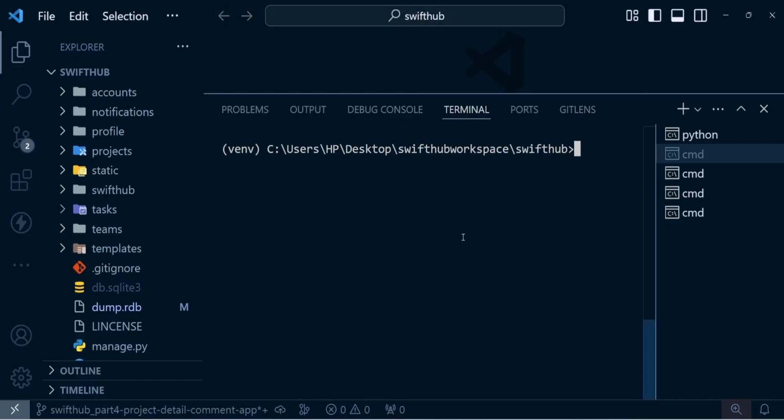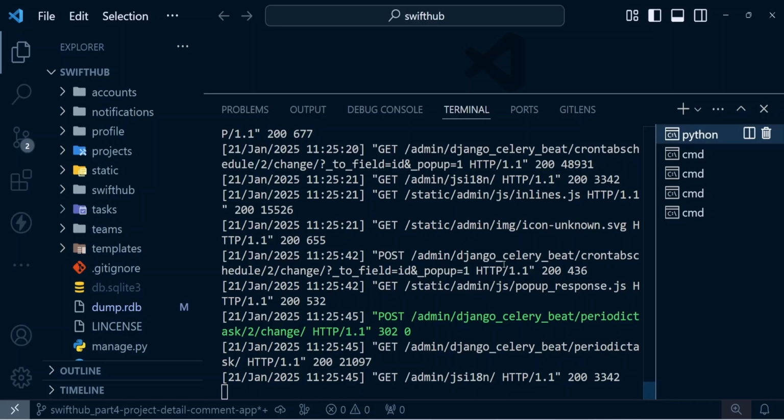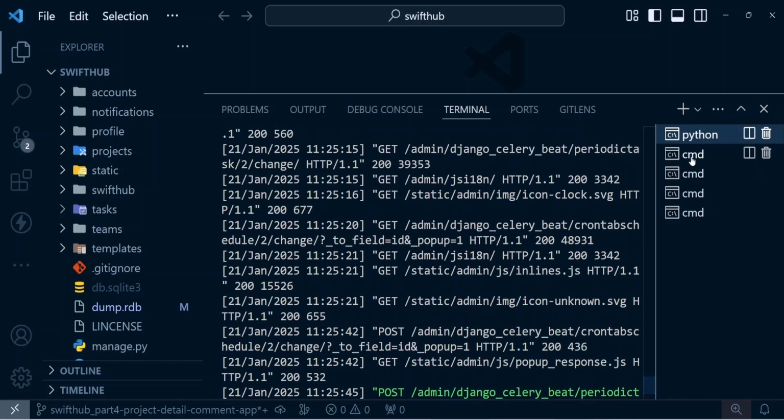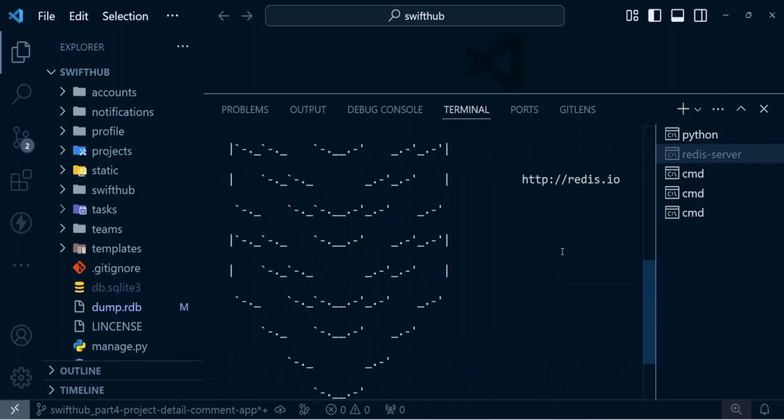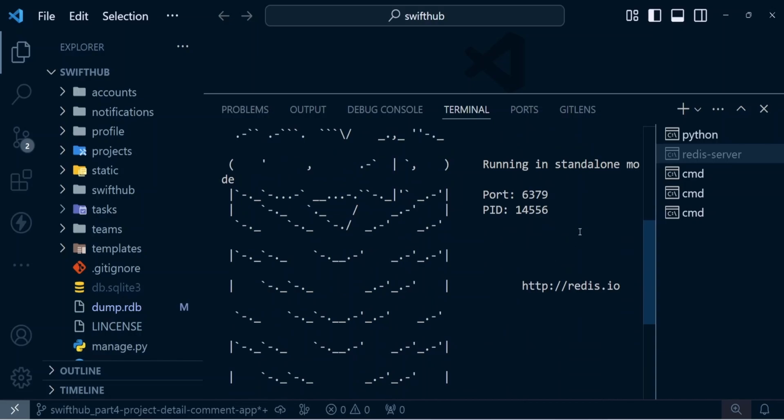All right, so prior to this video, I actually went ahead and activated 5 different terminals. The first one is going to be what is running our Django server. So we have it right here. And then the next terminal is going to be running our Redis server, and here I'm just going to run the Redis server. So we say redis-server, and I'm going to hit enter, and now our Redis server is running, and it's actually running on this particular port, 6379.